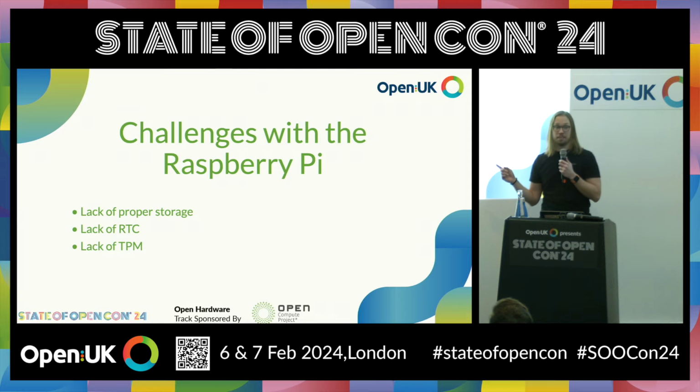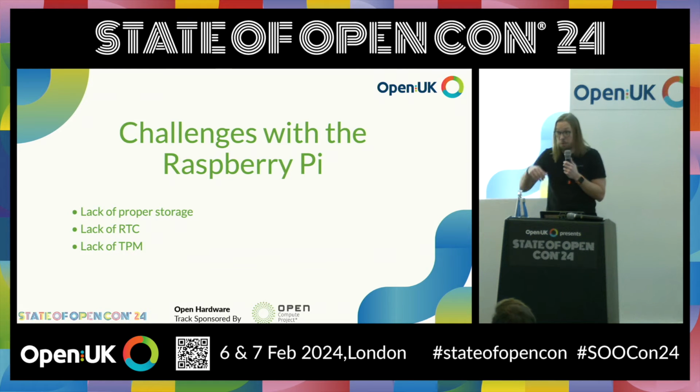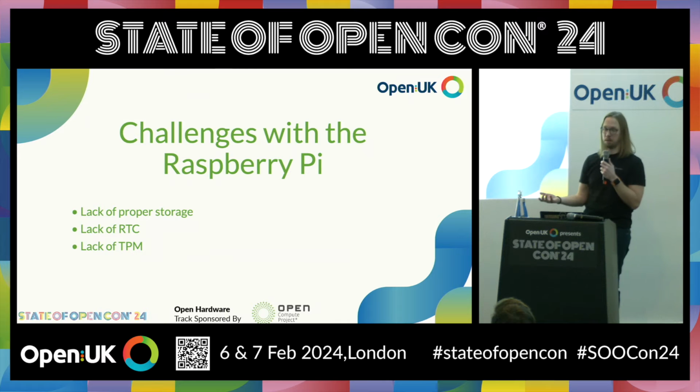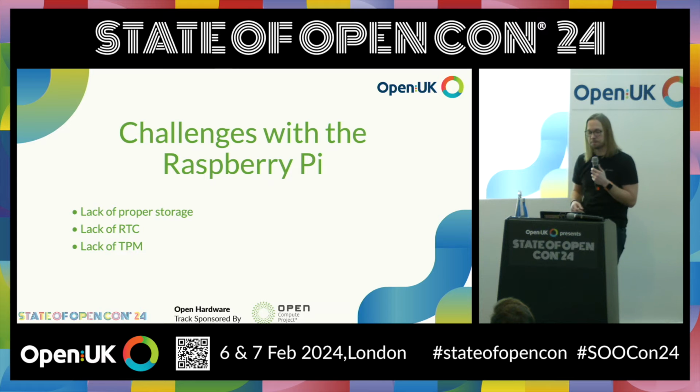The next, the lack of TPM. That's actually something that is a real problem for us, because that means we can't really do anything secure on the device. Where are you going to store it if you can't encrypt it? Sure, you can have a key on the SD card, but what's the point of that? You can still just rip it out and read the key. So it's kind of a false level of security.